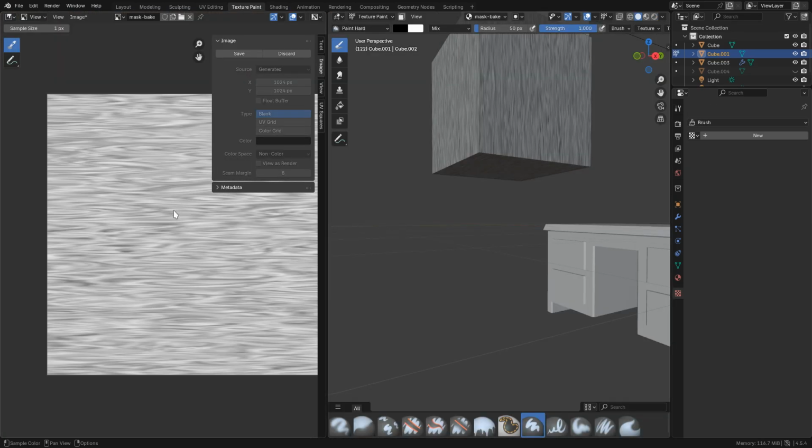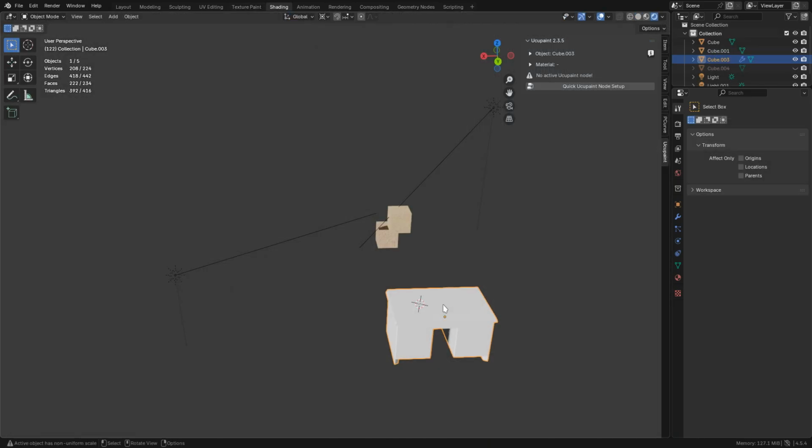See what the bake image looks like, but I won't use it this time.